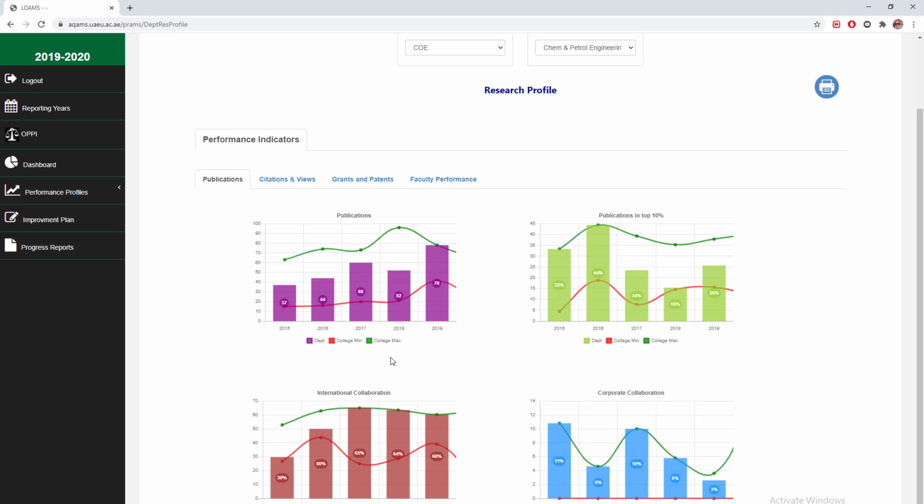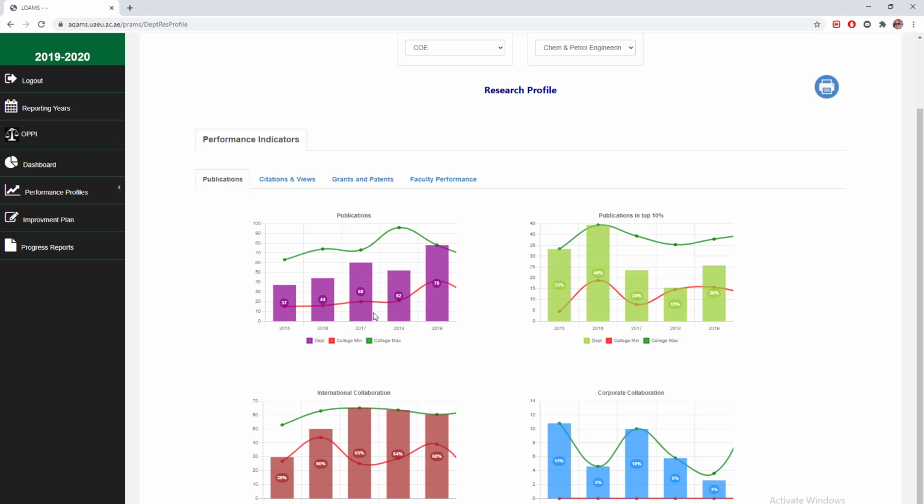The second point I would like to mention is for research productivity, we decided that we're not going to compare 2 different colleges in the university, because in research you cannot compare research productivity of College of IT, for example, with College of Science or College of Business or College of Humanities. So we decided that we will present the research productivity of each department and compare the department with the other departments with the same college. So here you can see the department, you can see the college minimum and college maximum.